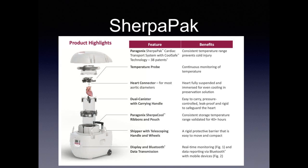How does it work? The donor heart is positioned on an adapter attached to the donor aorta and secured with an umbilical tie. This connector and heart get connected to the lid of the inner sterile canister, which contains a temperature probe. The inner canister is then placed in an outer canister, and all components are packaged within the Sherpa pack with cool ribbons in the pouch. The system has wheels and a handle for easy transportation, and a display showing real-time heart temperature, with Bluetooth data transmission to your iPhone.